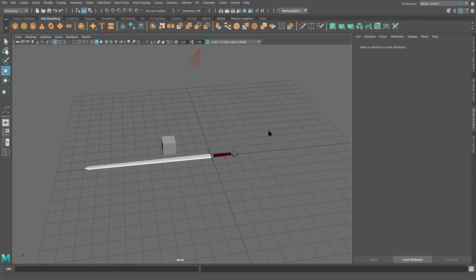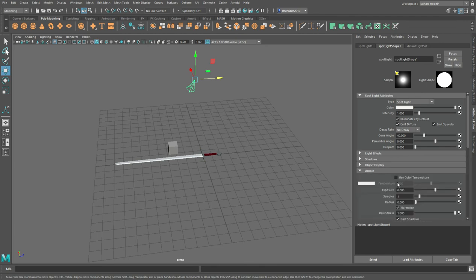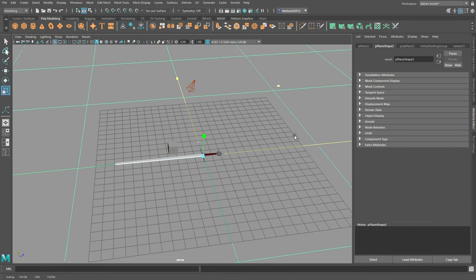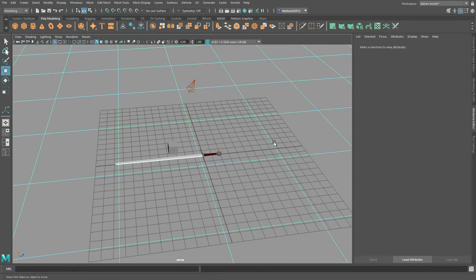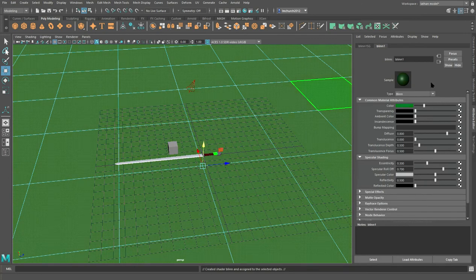Alright. Halt the render for now. Select this. I'm gonna go to Arnold. Let's do exposure. Alright, now that's not enough. Increase the exposure. Let's try 10. Alright. Now I did something wrong. This is what I did wrong. You always want something underneath it. So we're gonna assign new material. Blend. Let's make it. Make it green. Alright.